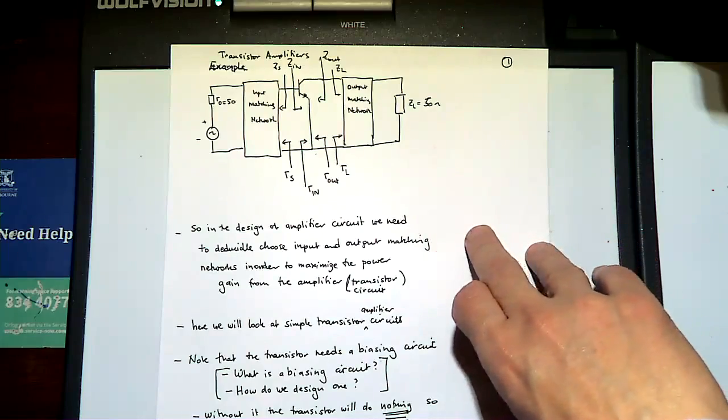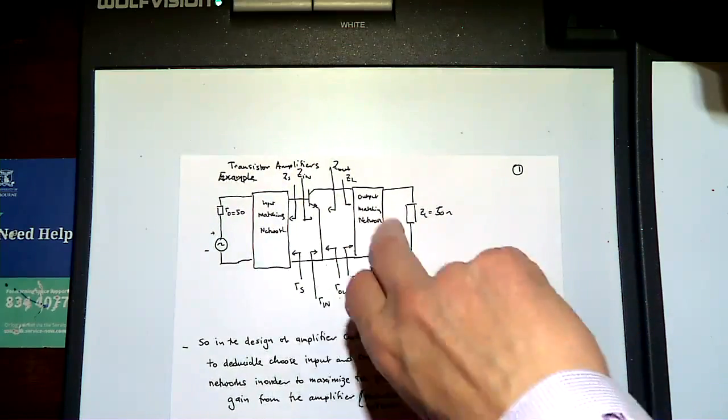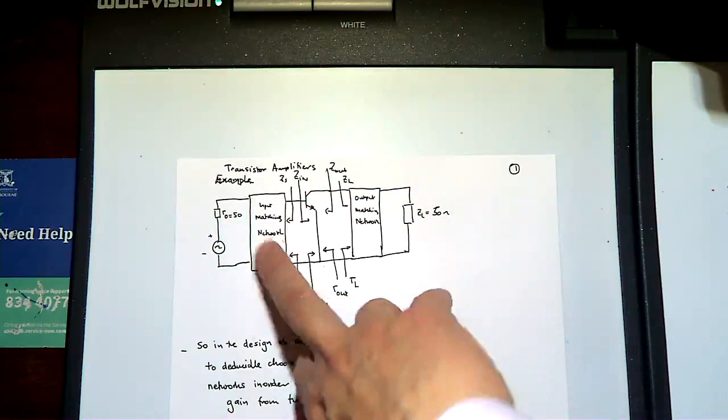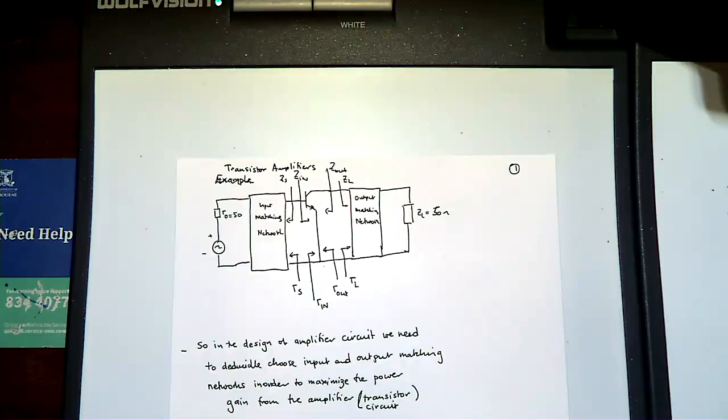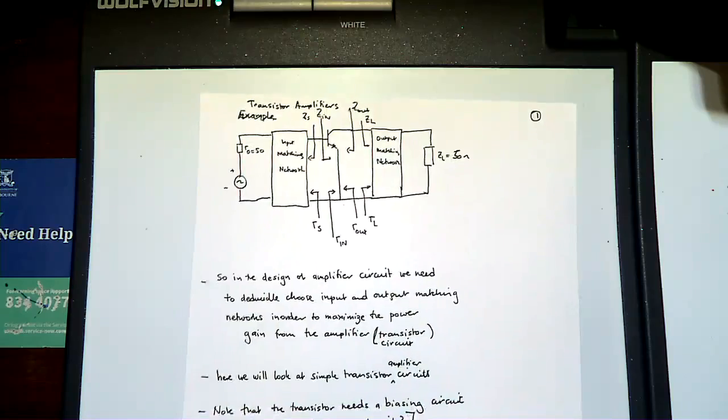So in this particular case, what we're going to look at is how we design an amplifier. In particular, we're going to design amplifiers where either we're given an amplifier or a transistor, and for that amplifier or transistor, we're given the S parameters or the scattering parameters for that particular element, right? So that's what we're going to do as part of this part of the course.